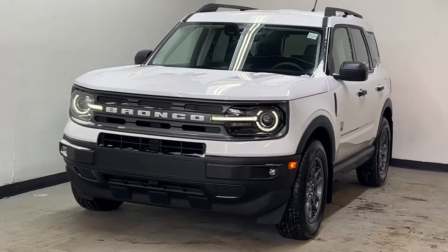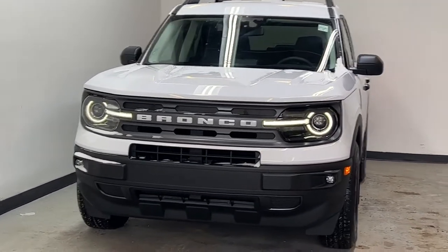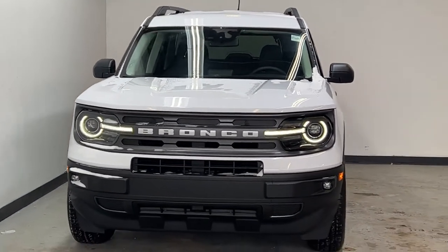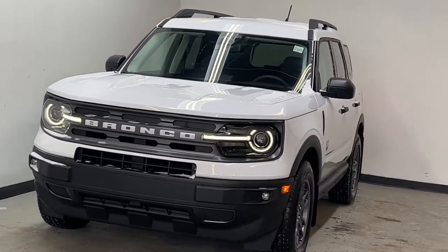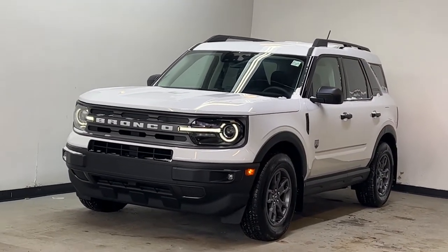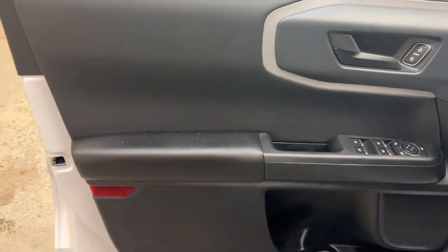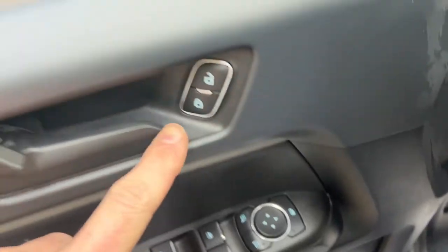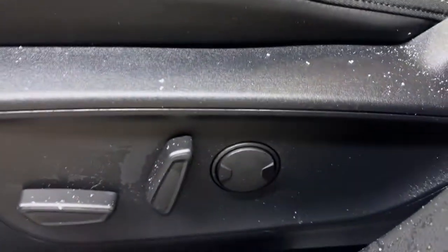Welcome back. We're taking a look at our 2021 Ford Bronco Sport Big Bend Edition. This Ford Bronco Sport has the 1.5-liter three-cylinder engine. Looking into the door panel, you have your soft touch armrest, power windows, power mirrors, and power locks. Up top there's storage in the door panel with a cup holder, and you also get your power driver seat with lumbar support and nice black cloth upholstery throughout.